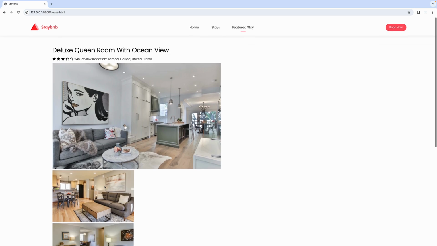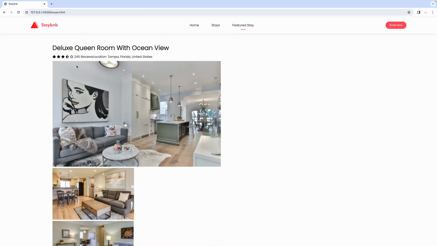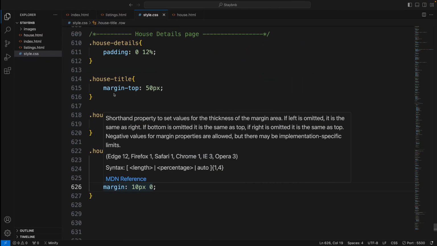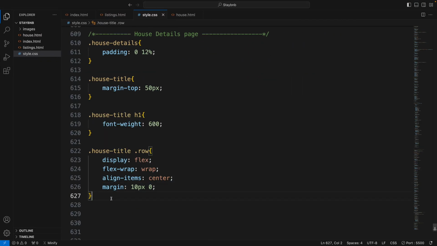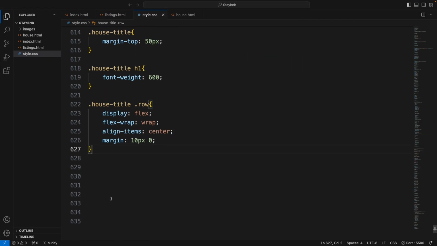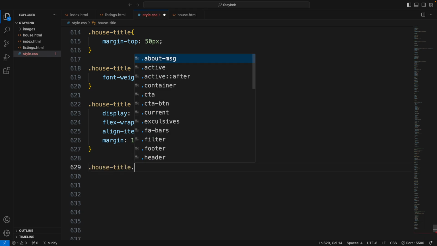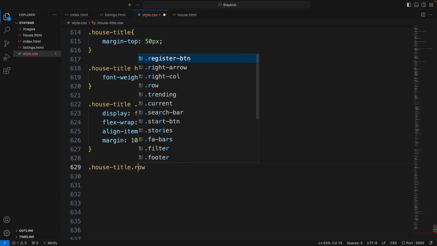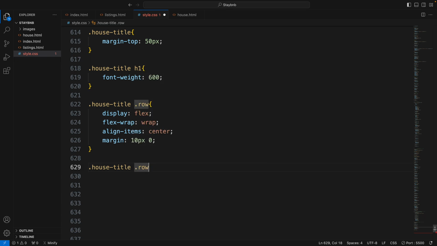Okay. So now we got these words in a flex position. There you go. Dot row. Make sure you got a space.